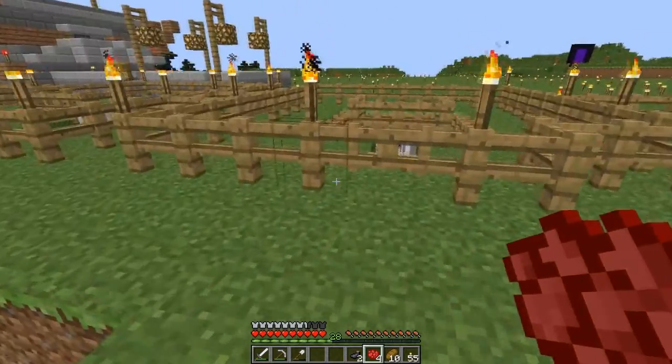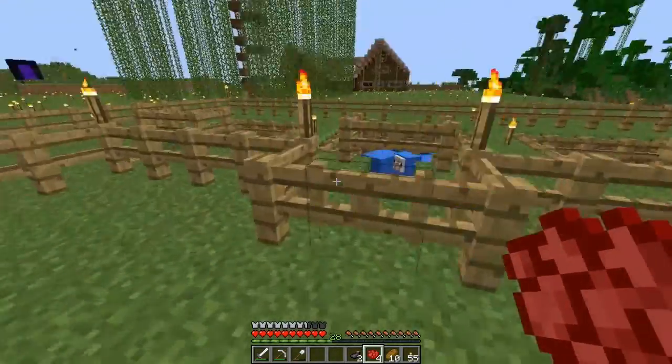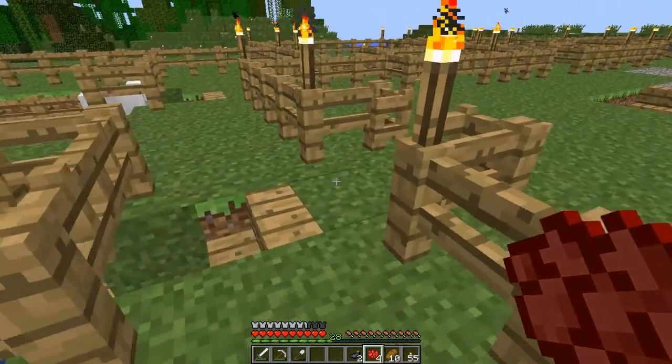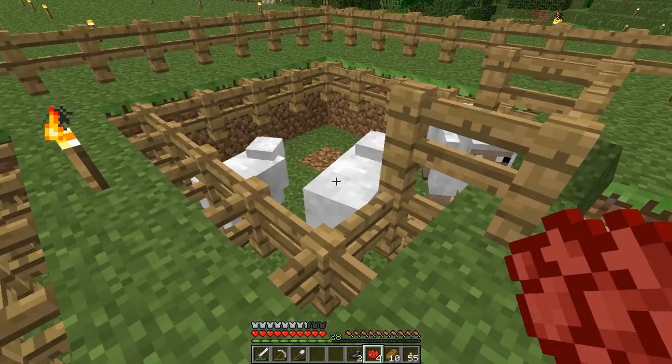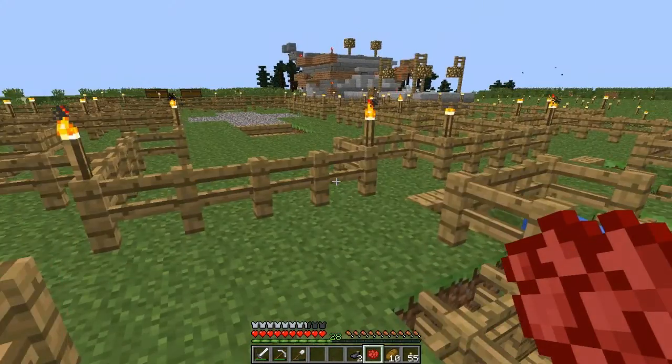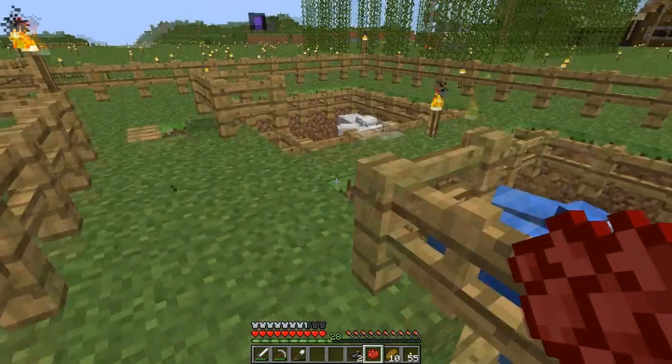And we are back. Yes, here's the blue. There you go. Full sheep blue. That's cool. We're going to do this red right here. We have four red. We're going to breed them later.